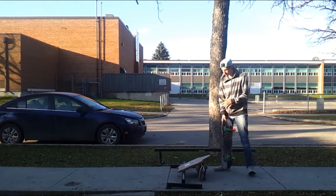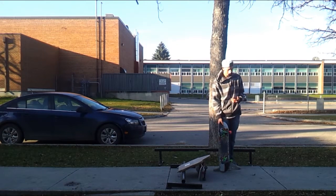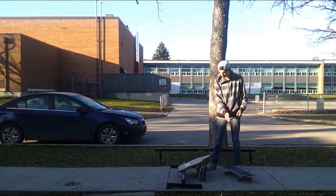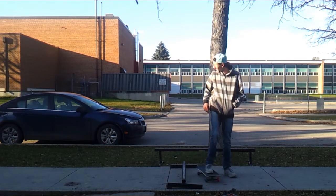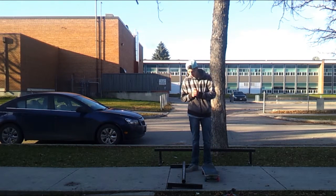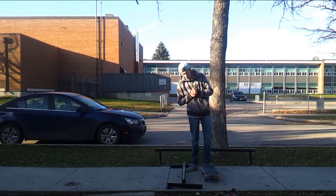So you can see what happens is that I'm building up my skating, but at a comfortable level, which I know I can do. So every time I'm getting higher, I'm getting longer, I'm getting more confident, and it's coming easier to me, the whole idea of just being able to clear something. So at this point, you kind of have to judge your skating. You have to look at yourself and say, how far can I take this? And that's really all it comes down to.